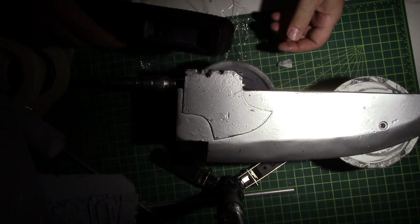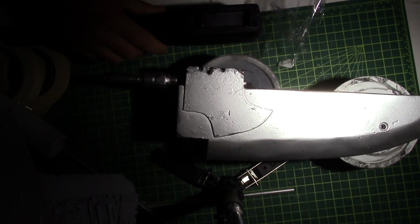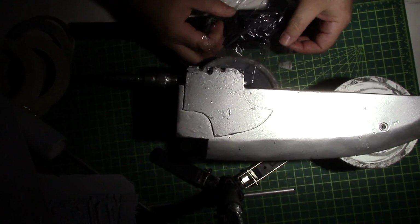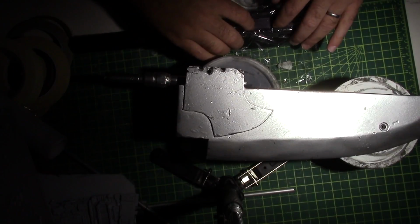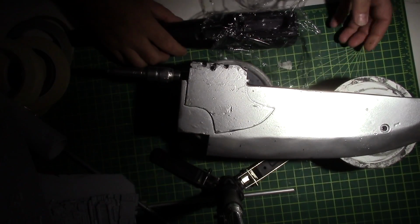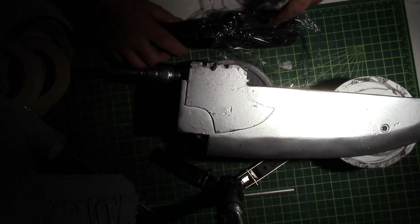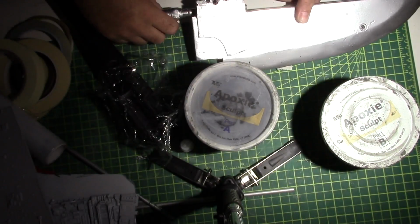And yeah, so how do you make something that will fit here and fit in here? Well, what I'll be doing is this. Put a little piece of plastic wrap in here. I'm going to stuff Apoxie in here, jam this piece in, and when it dries it'll be attached to the blade and not to here, and I'll be able to snap it back in, if any of that makes sense. How about I just do it instead?